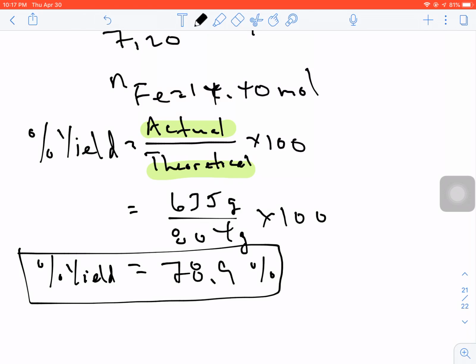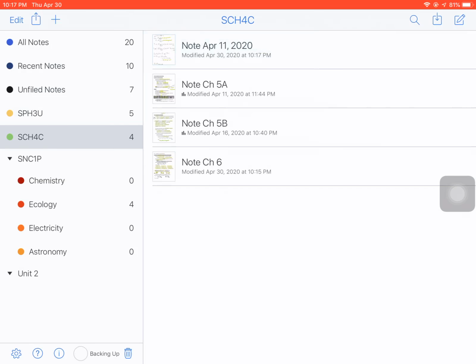Okay, so that's what percent yield is. I don't know if this formula is on your periodic table. If it's not, you may want to add it to your periodic table. I think it probably is. I can kind of half look it up while I'm talking to you here. But I want to go back and I want to do the second sample problem.